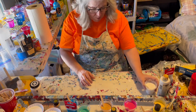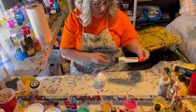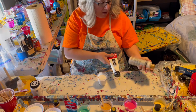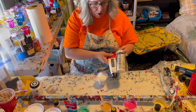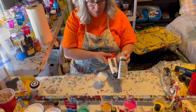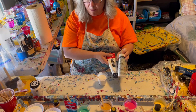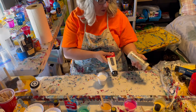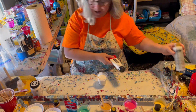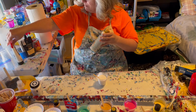Okay, now I have some white. I'm going to use the cups I have. It's half titanium white and half Decoart white pearl. This is a must-have. I really like white pearl. I think it helps with cells, and we'll see. Maybe I'll get too many this time. Should be careful what I wish for.